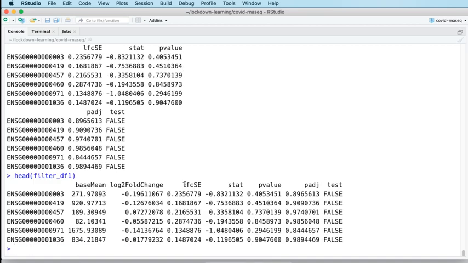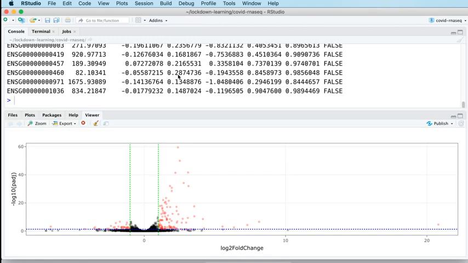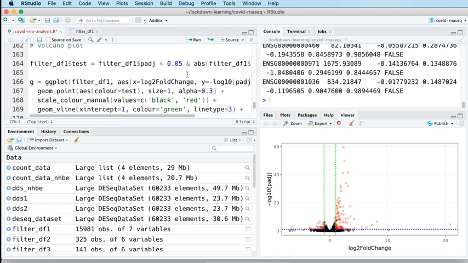So at present, the Ensembl gene IDs in our data frame are not actually one of our variables. They're not a column in our data frame. We need to make them a column in our data frame in order to be able to use them, okay? Because otherwise ggplot doesn't know to look at the row names. It doesn't understand the row names because it's a tidyverse package, and the tidyverse doesn't like row names for whatever reason. So we need to convert our row names into a column. And luckily, the tidyverse gives us a nice convenient function for doing that called rownames_to_column. Okay, so let's do that.